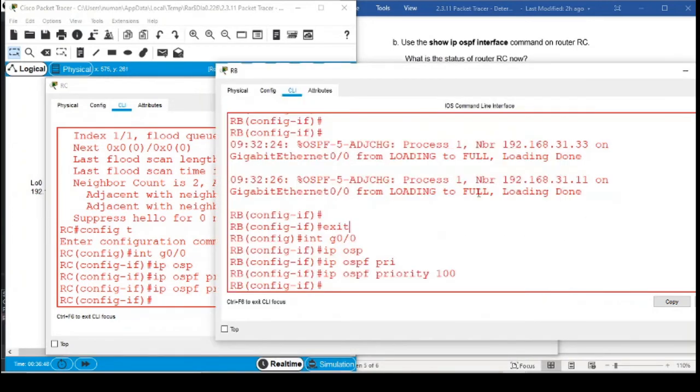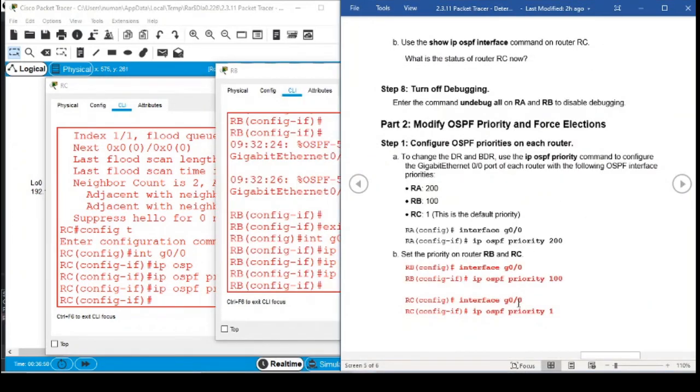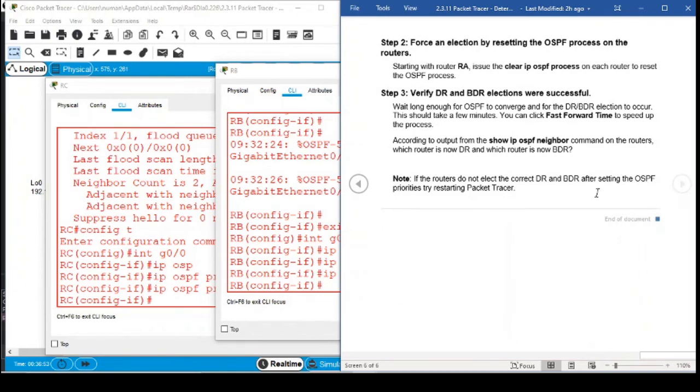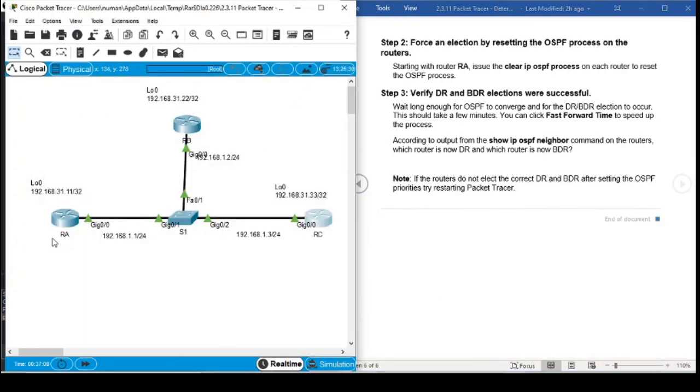Now after configuring all these priorities, we force the election process by resetting the OSPF processes. I told you, once the neighbor relationship is built, it is very difficult to elect a new router ID. So once you configure the priority, we again have to clear the OSPF processes.